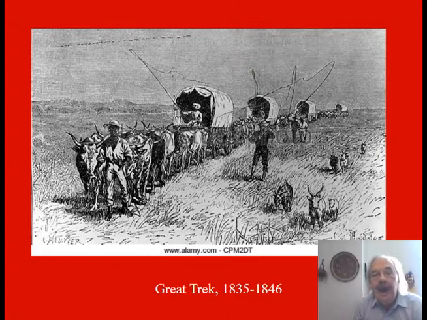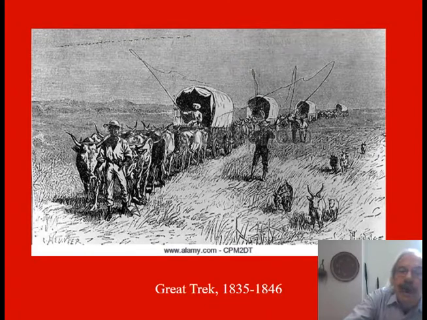Now, the Great Trek happened in the context of the Mfecane, in the sense that the Mfecane depopulated large areas just at the time that the Dutch settlers, the Boers, decided to abandon the British colony and move into the interior. And here you see a picture of the covered wagons and oxen and how they moved into the interior and took over the land and created the independent countries of the Transvaal and the Orange Free State, and the establishment of control over Natal. Natal is where the modern city of Durban is located.